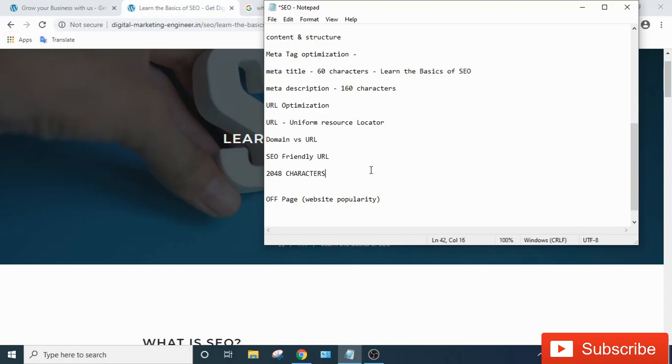It differs from browser to browser. For Internet Explorer, the maximum length is 2083 characters. Whereas in the meta title and meta description, the character length is between 50 to 160 characters. But in a URL, the maximum character length is 2048 characters.